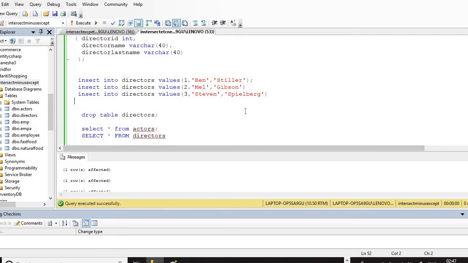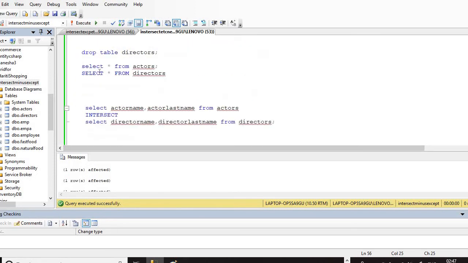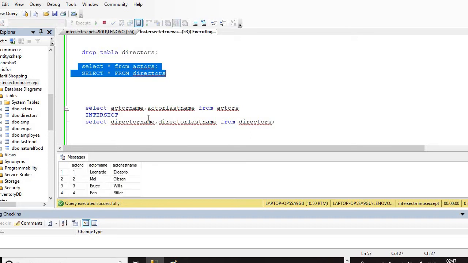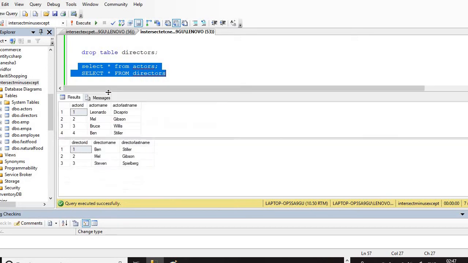So every time we must get both these two records as a result. Here is the actor table, here is the director table.